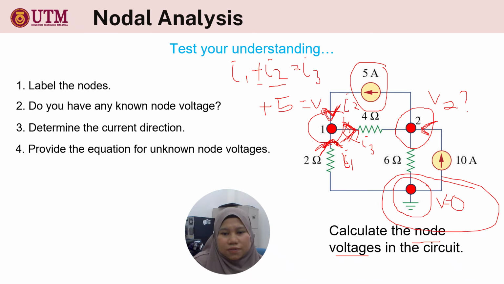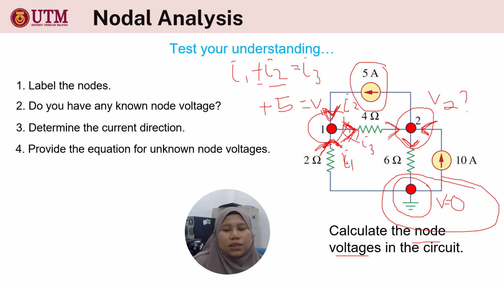So you already set here as this direction, so it must be this direction. So both are entering, so the next is leaving. So what is the value? But the current here? 10. 10 plus V1 minus V2 divided by 4 is equal to V2 minus V0 divided by 6. And then you simplify the equation until you get the terms also the same as the term in equation number 1.